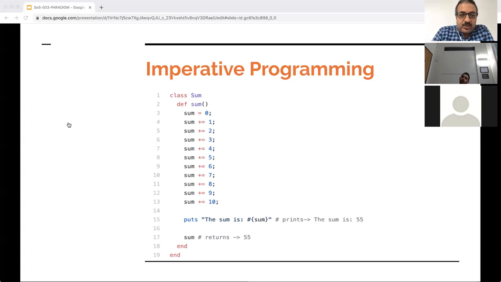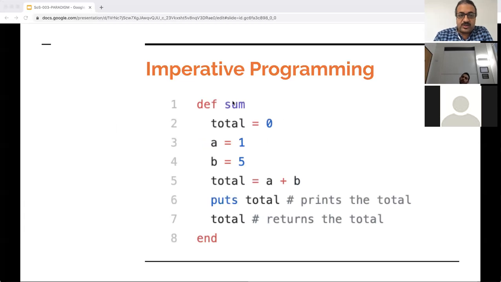In this example, we change the value of a variable in steps before we print the final state of the variables. In each line, I change the state of the variable and then I print the final state. Another example: in this example, the program adds the variables together and assigns them to the total variable.